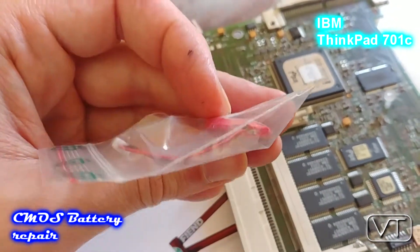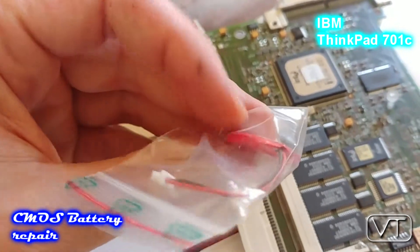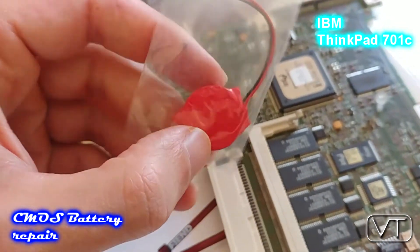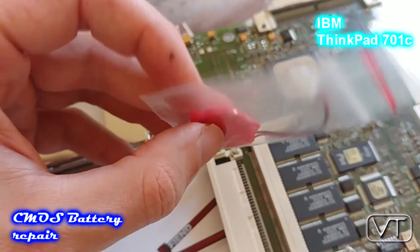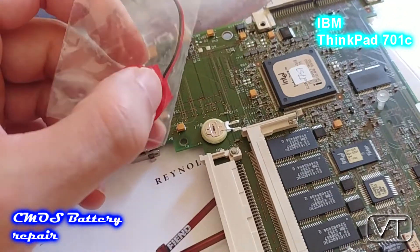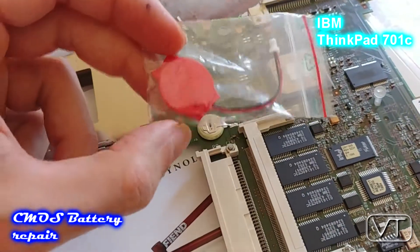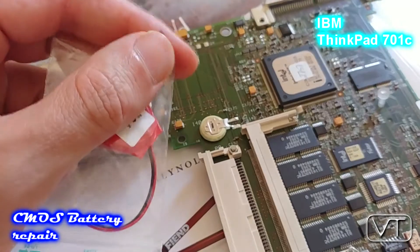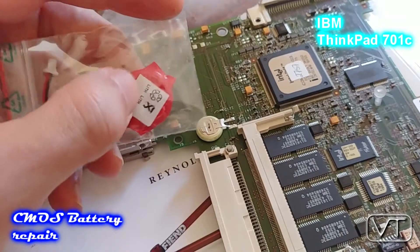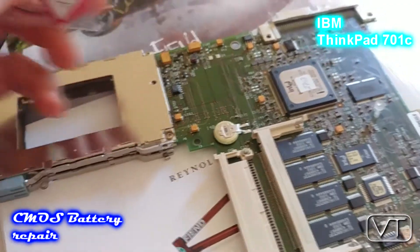I don't think the risk is greater or lower if you use this kind of CMOS battery with a cable, because as you can see it's just a little shrink foil around it and inside the battery is exposed. So that's also not foolproof — if the battery is leaking, the acid or anything inside will come out and will probably drip on the board and destroy it. You have to decide: either take the battery out completely and have an error on startup, or resolder the battery. There are only two choices, so I resoldered it.